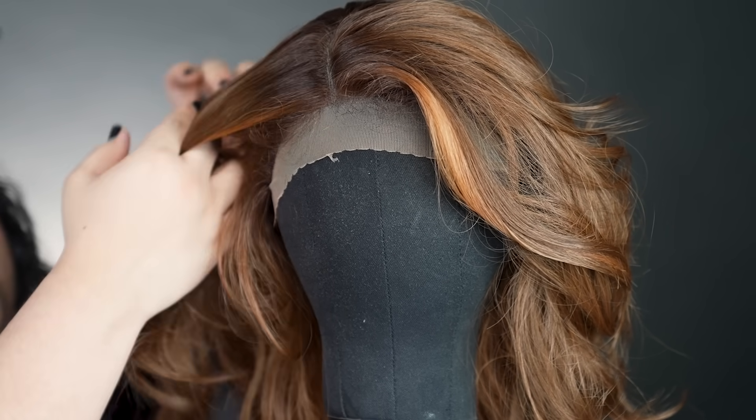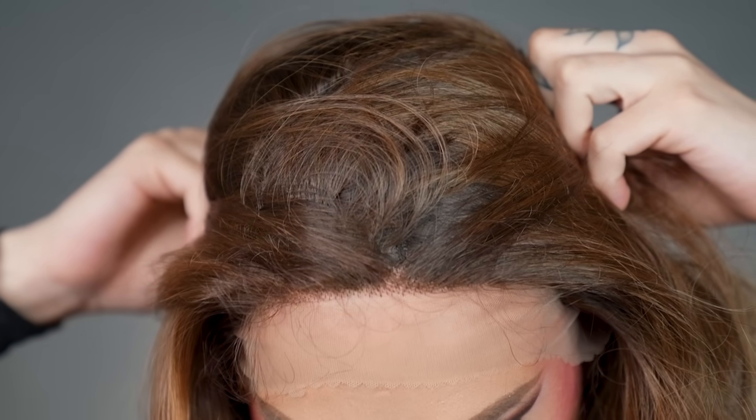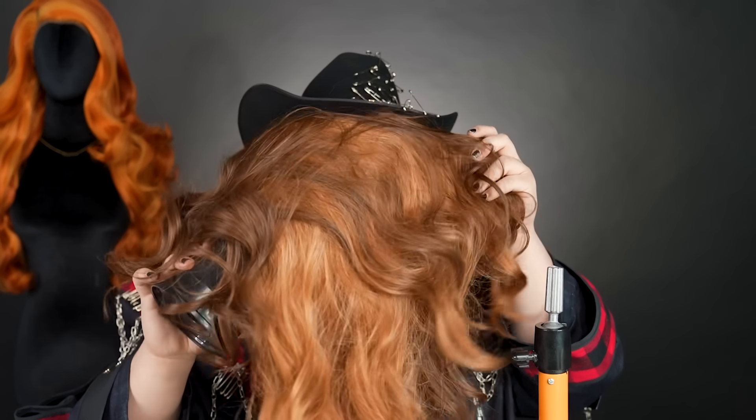If you were to part this wig, you're going to see nothing but tracks and it's going to look foolish unless you keep it on the part it's designated for. The density is the absolute fool. This is kind of giving Caitlyn Jenner — it is giving stringy, ratty. Even as Eleanor, baby, this wig is not suitable. The Eleanor Charles wig is a little bit thicker. The way it tangles when you run your fingers through it — unacceptable. It's not really blended like the Wigstress wigs are. It's kind of like piano-keyed with the wefting. It's not giving any realism. It's giving very much so foolish. This wig is an absolute chop. Bye wig.